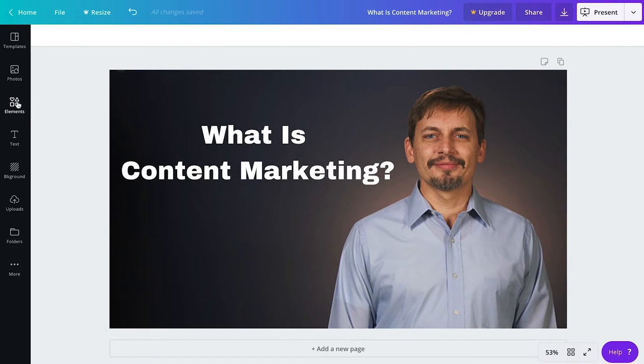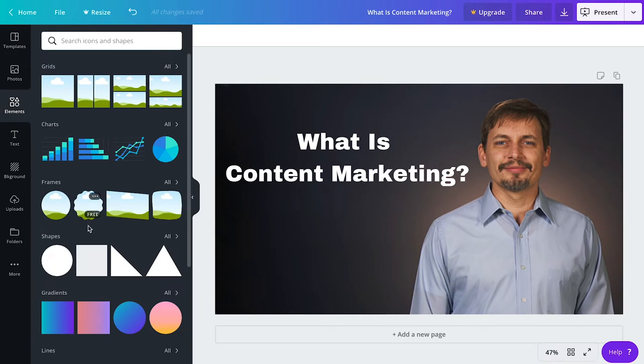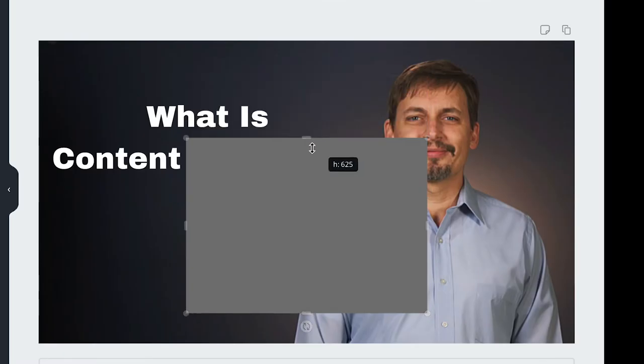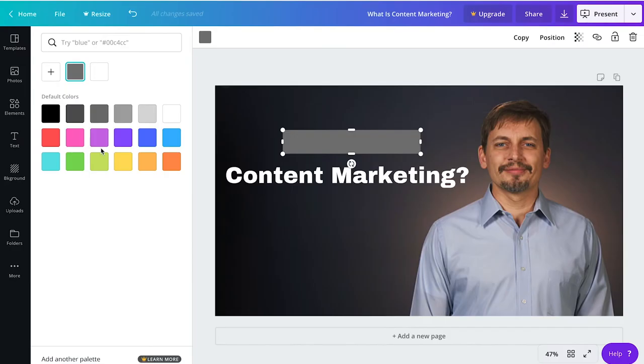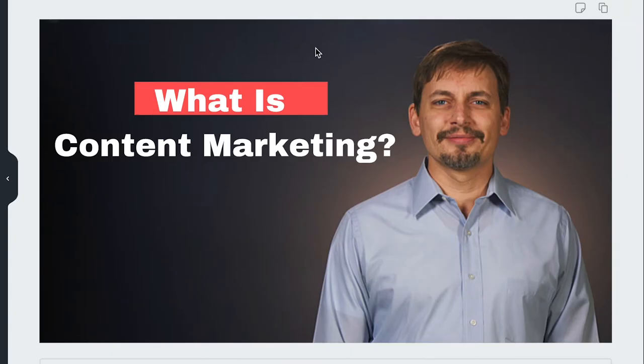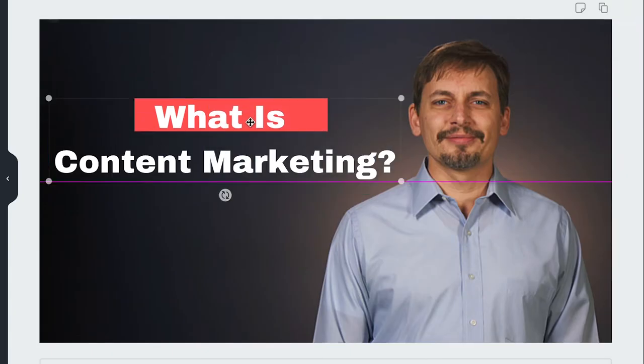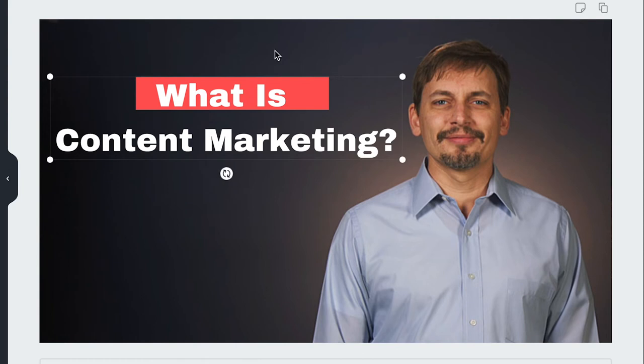And you can find the shapes in Canva by going to Elements. You can choose a free shape and then resize it to fit your needs. Next, you can change the color. Now, if you need to move some stuff around the screen, you can actually drag a box around the group of elements and bring them together. You can also ungroup them by editing them individually.